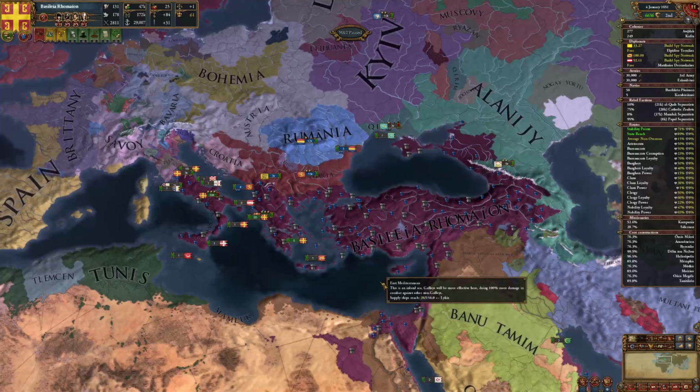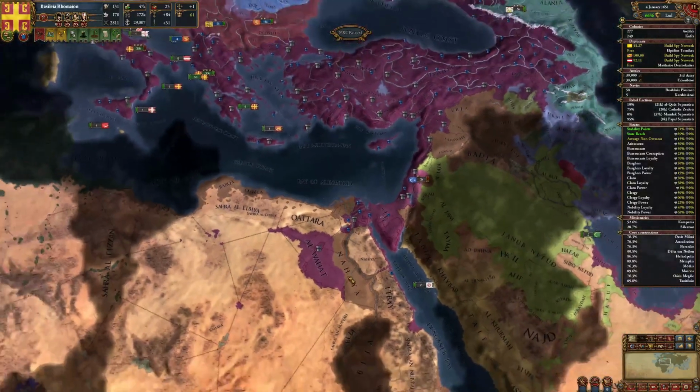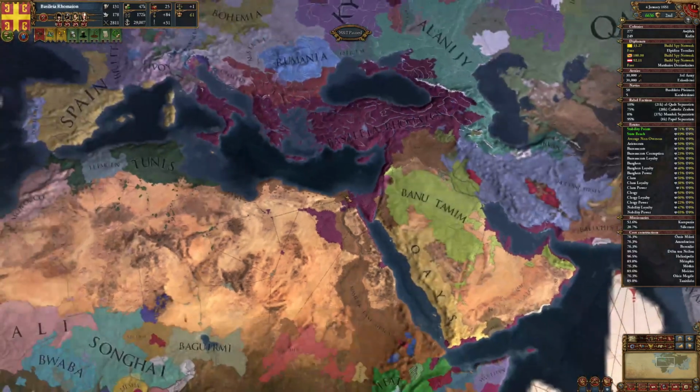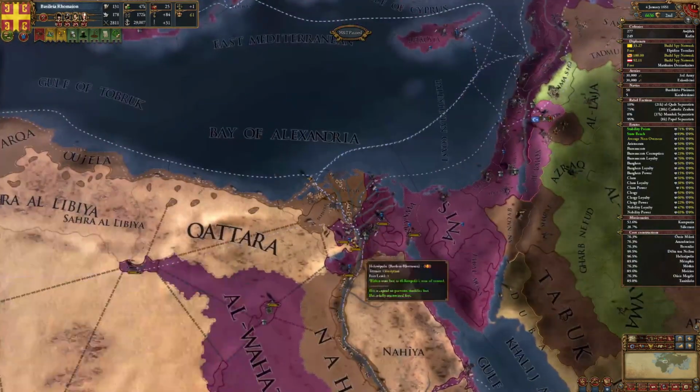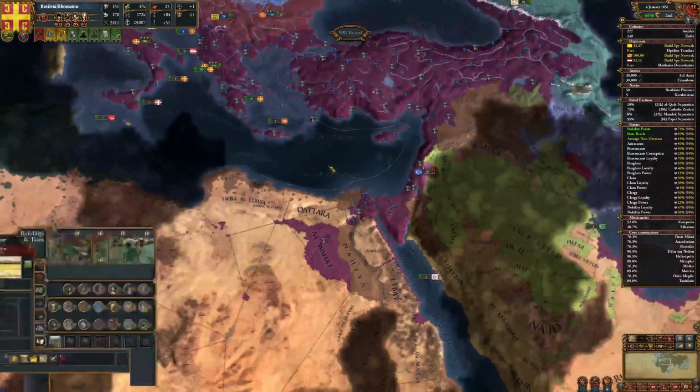Right, welcome back. Last time we attacked the Mamluks and conquered portions of Egypt. Yeah, I split them in half. Took their capital city. Or at least their previous capital city. Now it's Alexandria.